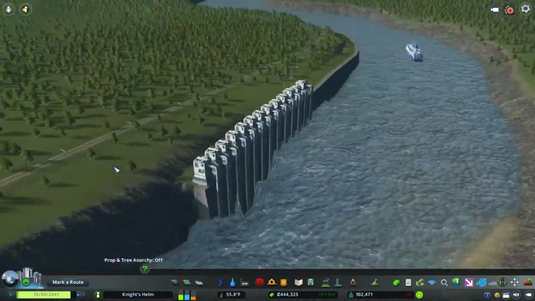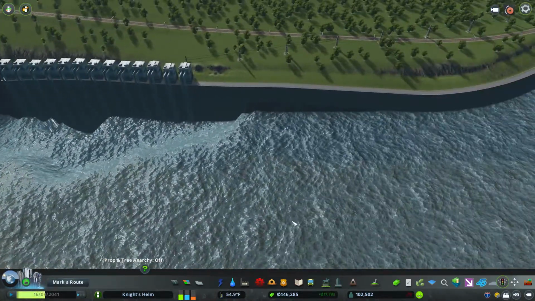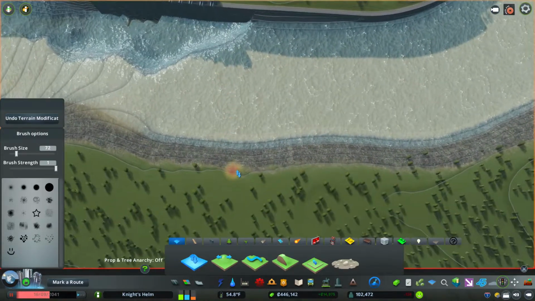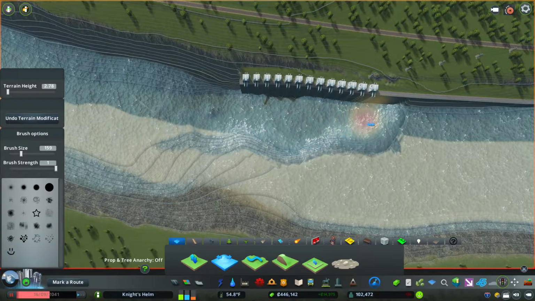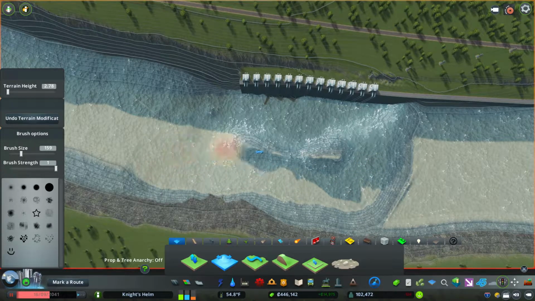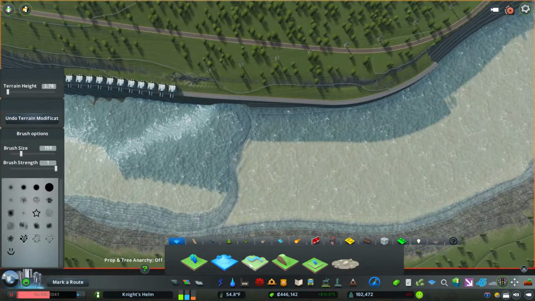Now, I don't know what that's going to do to the cruise ships, because cruise ships can't really travel over a rapid. So I'm going to move it upstream. So level all that out down there. Okay. And then we'll use a smoothing tool. Spread that out a little bit.